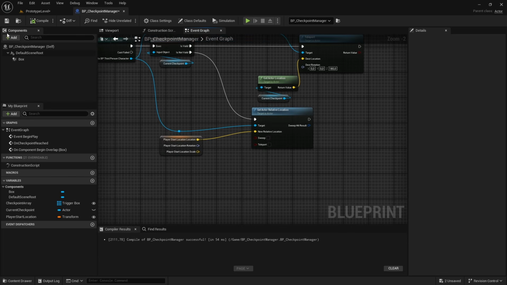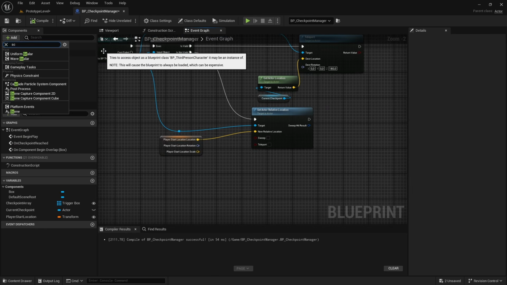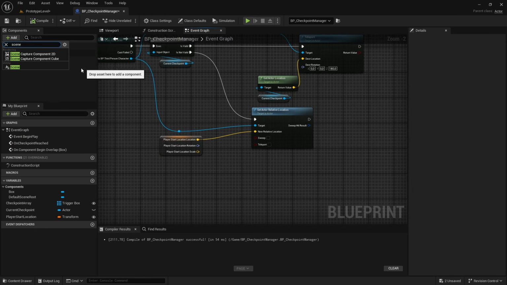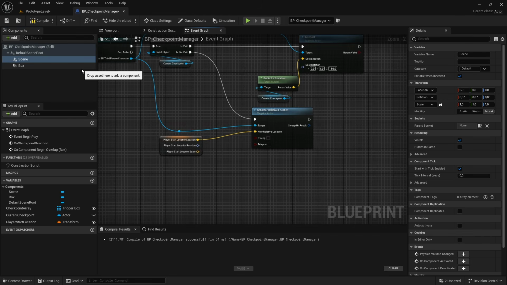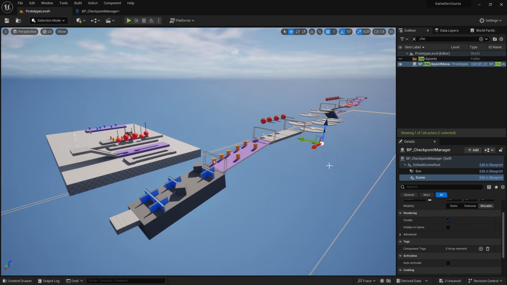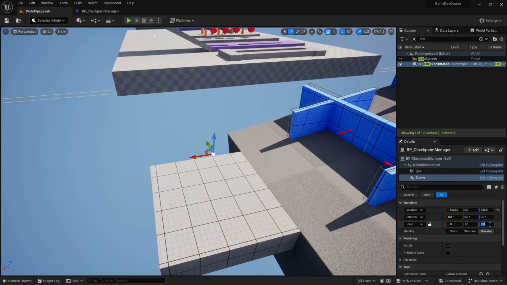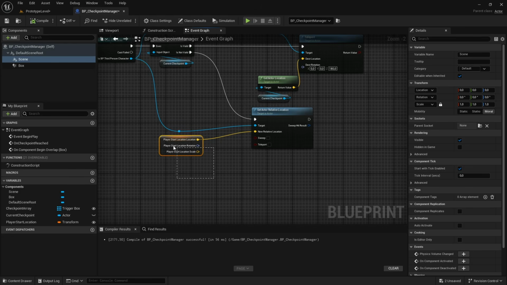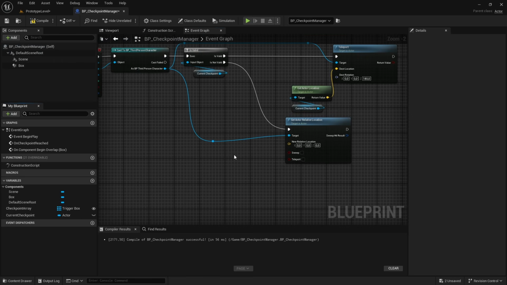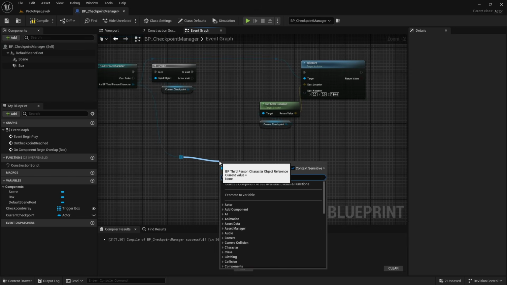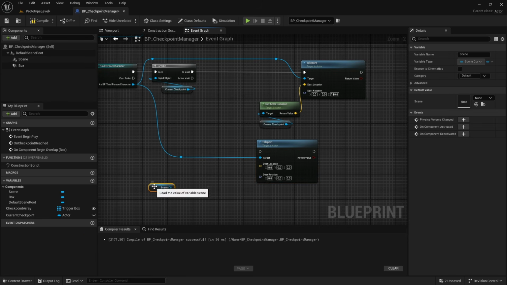So what I'm just going to do is add a scene component in the level. It's basically like an invisible thing. We can just give it a location and teleport a player to that location. That should for sure work. So we have the scene component, which I'm going to drag here. Make sure to rotate it 180 degrees. We're also not going to need the teleport anymore, so just delete it.